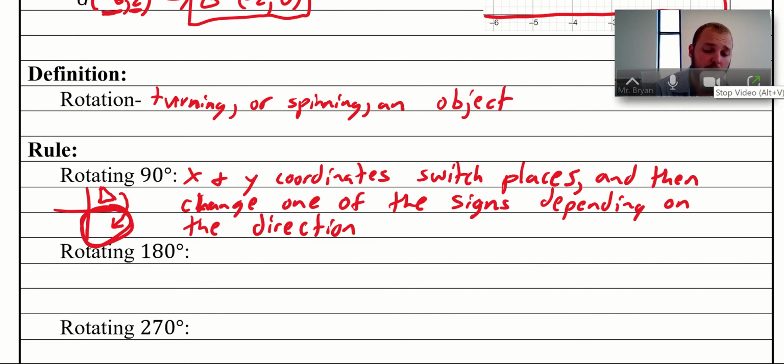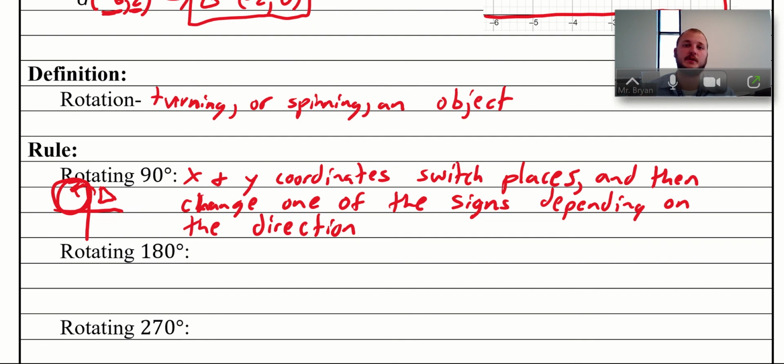Now if we switch that around, however, if I say counterclockwise, then I need to visualize where it's going to go. So I would go to the left over here. So now it's going to end up in this quadrant. And then I ask myself that same question. If I'm over here in the top left quadrant, is that going to be when X is positive or when Y is positive? In this case, since it's above the X-axis, Y is going to be positive, which means in my final answer, I need to make sure that I change the X coordinate.